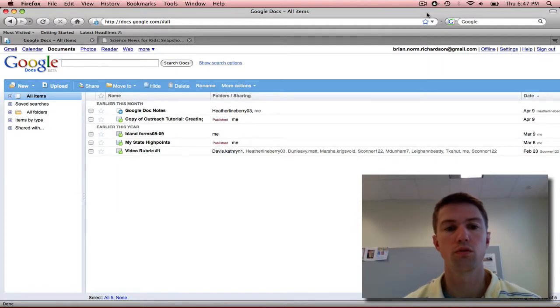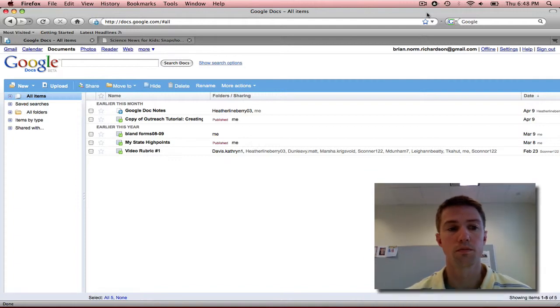The third tutorial in Radford University's series on how to use Google Documents. In this tutorial, you will learn how to upload a Microsoft document from your computer and convert it to a PDF file or an Adobe Acrobat file. You'll also learn how to add a hyperlink, which would be a link to an internet page. And you'll also learn how to publish and share this document with others, say students in your classroom.